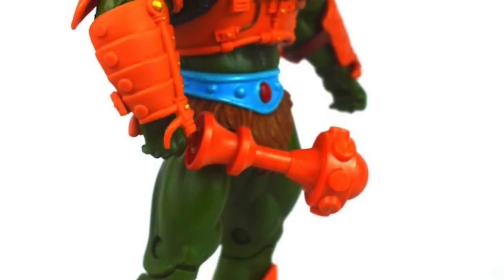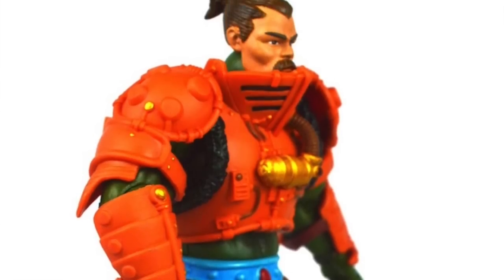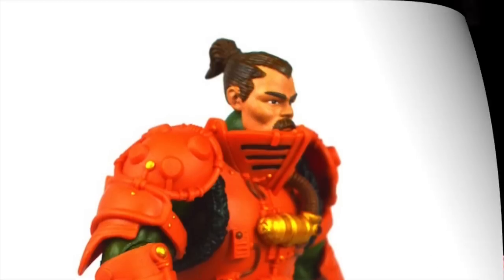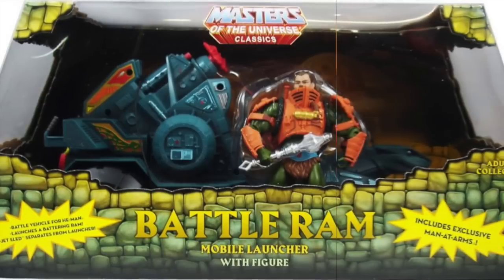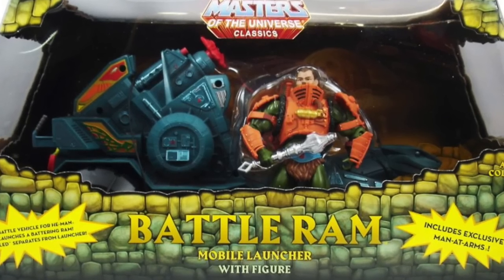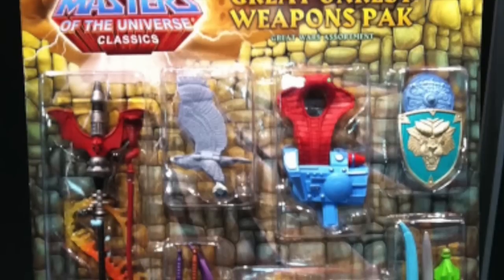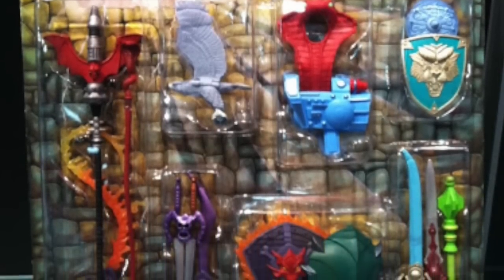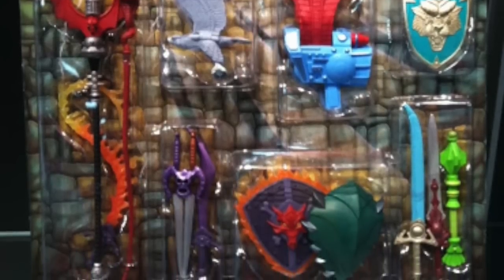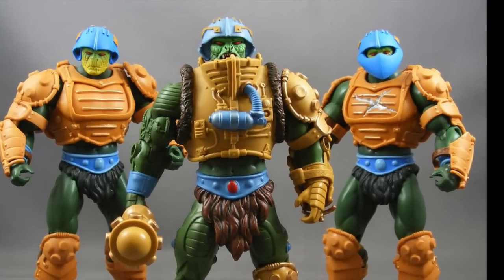And while we never told people about the helmetless head or the blaster, I knew about them, and I always felt that they were supposed to be part of this release. And I was very determined to find a way to get these out no matter how hard I had to try. It took until towards the end of my tenure on the brand that we were able to get Man-at-Arms with the Battle Ram, and that was when we could finally tool up that head, and then the gun was tooled up for a weapons pack. For years, I was trying so hard to get both of these accessories out because I felt, even though we never announced them, they were meant to be part of this release and to make it a cooler release.